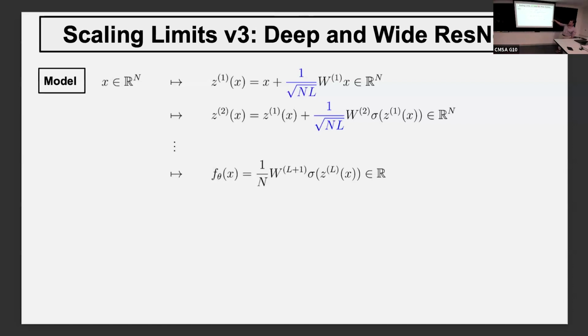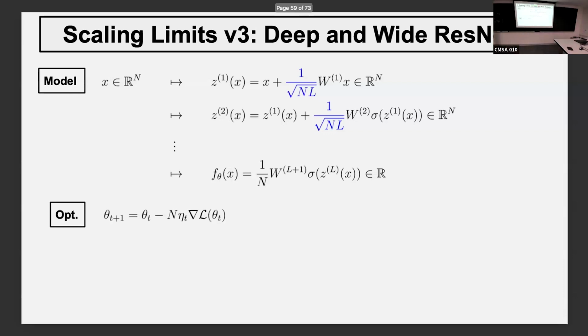That's what you do in the first layer. Then in the second layer, you try to learn the residual, the difference between what you produce and what you produced in the first layer, and you model it as a single layer like this, 1 over the square root of the dimension times the depth. That wasn't completely obvious to put in, but is the correct thing to put in, in retrospect, times a single layer like before applied to the previous layer's representation. You do this capital L times, you have L residual layers, and then you have a readout of the model like before. That's my definition for what a ResNet is.